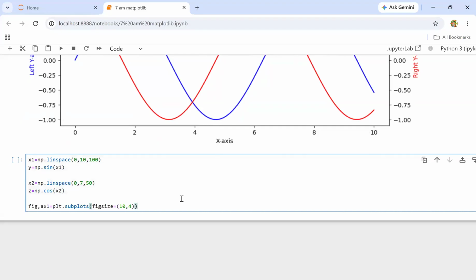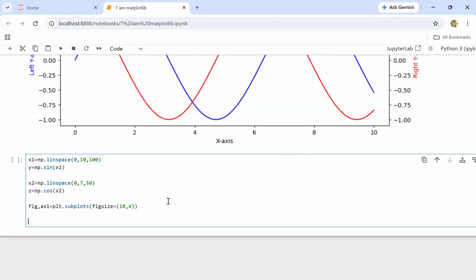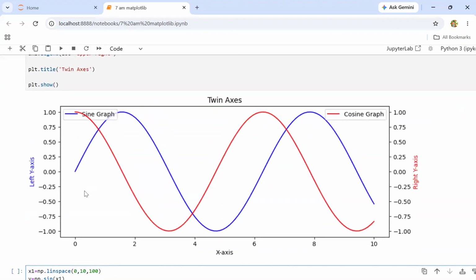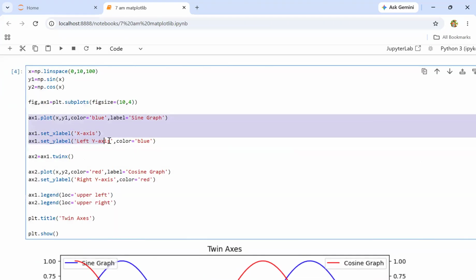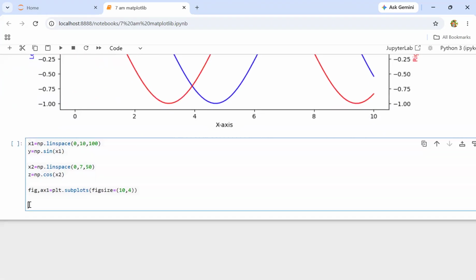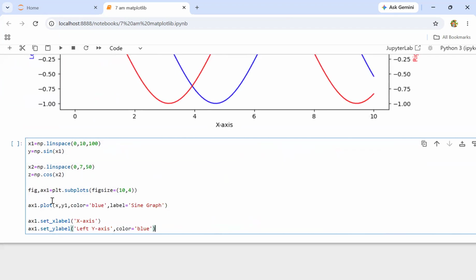Figure comma ax1 plt.subplots, figsize I am giving. I consider ax1.plot x1 comma y, color is blue, label is sine graph. ax1.set_xlabel, bottom x axis, ylabel as y axis, color I am considering blue.